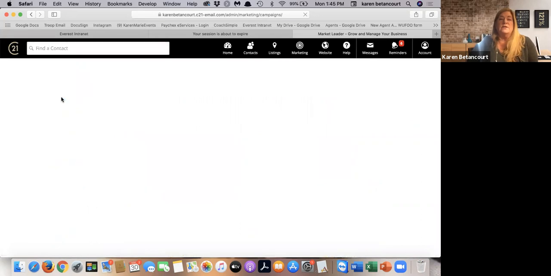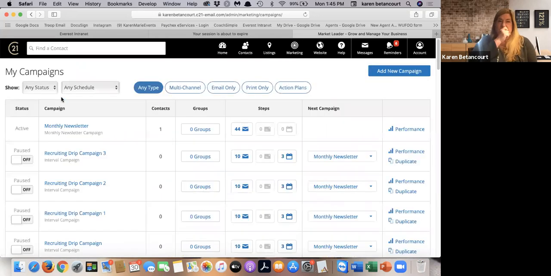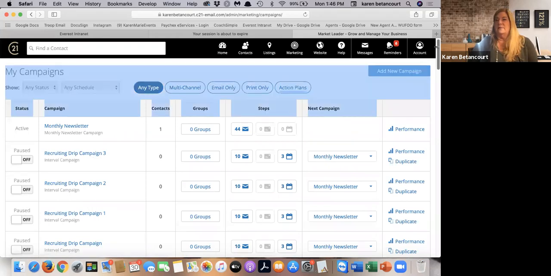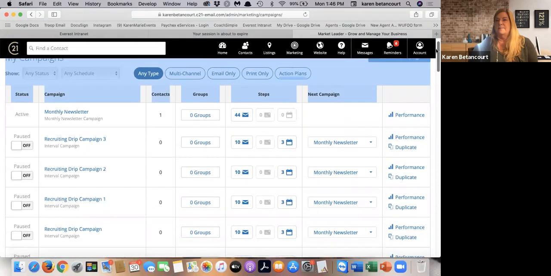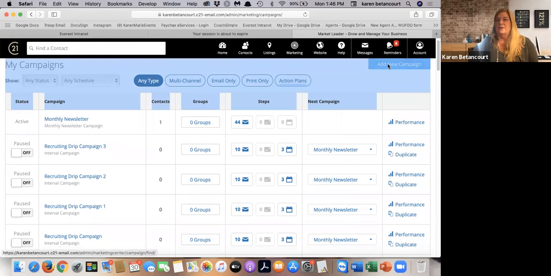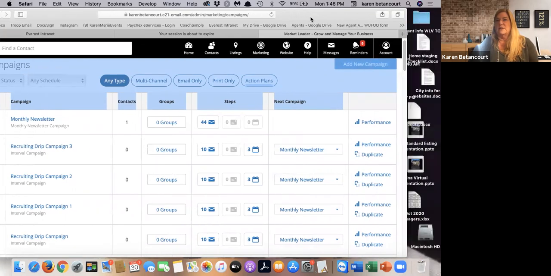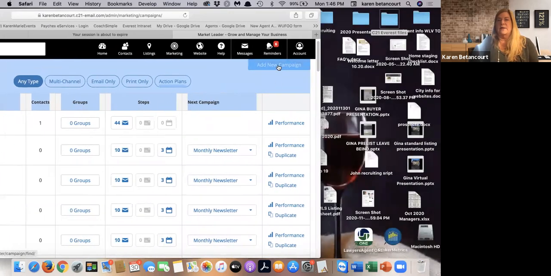So we can go into my campaigns and you can see there are some campaigns in here. I have to move this down because my talking button is in the way. Up here to the right, it says add new campaign.